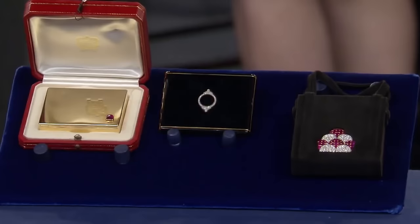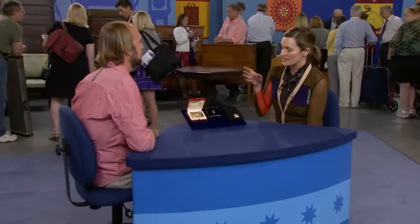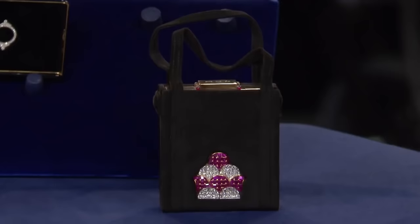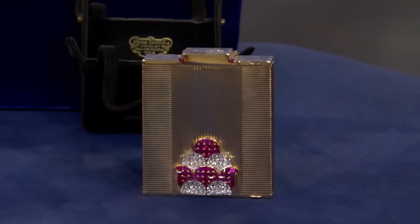This young man presented jewelry inherited from his mother's cousin, who inherited them from their grandmother. The appraiser was immediately drawn to a ruby-laden 18-carat Cartier compact dated back to the 1940s, then noticed a second item: an Art Deco black enamel Cartier compact dating back to 1925. The third case was even more interesting — an Ostertag Meander dating back to the 1930s. The first Cartier compact was valued at $3,000 to $5,000, the black Art Deco case at $6,000 to $8,000, and the Ostertag Meander at $15,000 to $20,000.